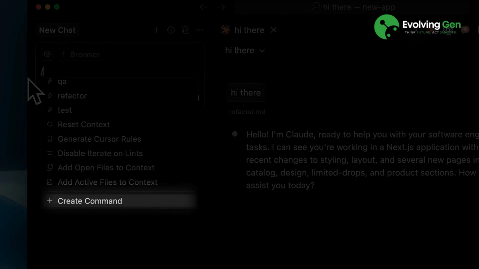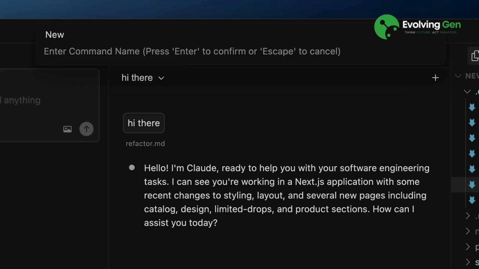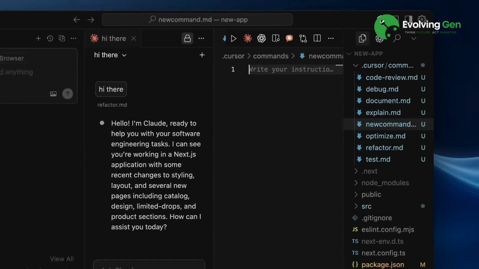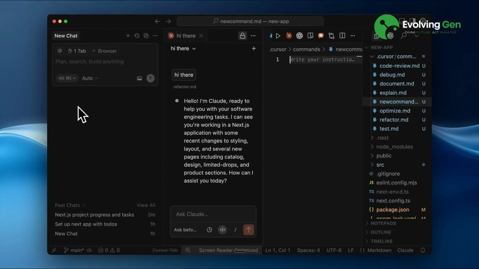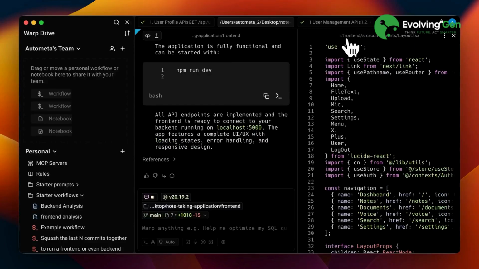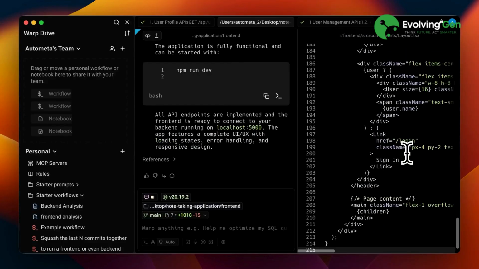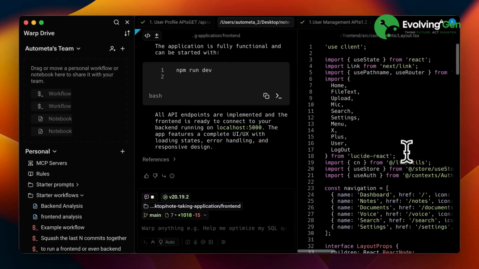Another example, creating a new command in Cursor. You add it, name it, and paste in instructions. In Claude Code, you open the IDE and create everything manually. Tools like Warp Code are moving entirely inside the terminal, but Claude Code hasn't implemented that yet. Usability is still the biggest reason people prefer Cursor.